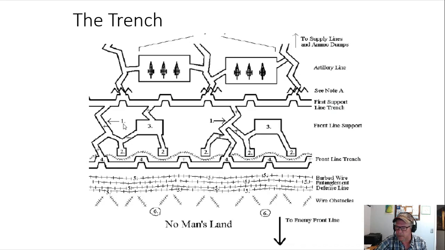But you can see the interlinking of the front trench with more of a supply or support trench. You've got areas to put stuff because you're here, and then back to the artillery, and then there was a supply line ammo dump off the backside. And so what would happen was there was kind of a cycle to this whole thing.